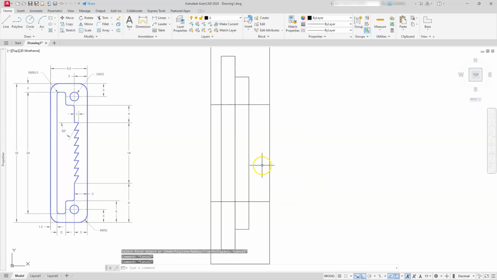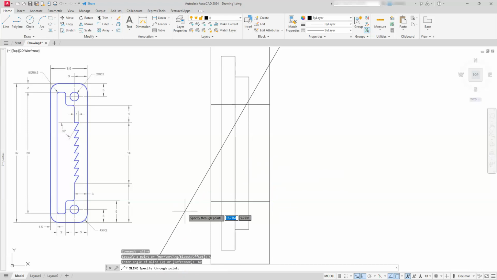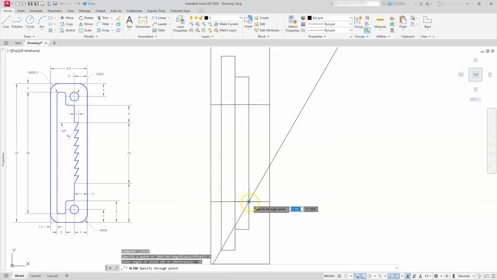Alright, so remember that this distance is 14 all the way through here. What I need to do is specify where that line is and how to figure that out. So the first thing I'm going to do is create a construction line. And then I'm going to give it an angle. So remember that if I'm rotating from this angle up 30, 60. So I'm just going to choose angle, type in 60. And then I'm going to place it right at that intersection. Alright, so there's my line that's measuring at 60 degrees.